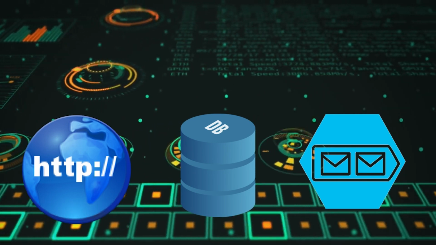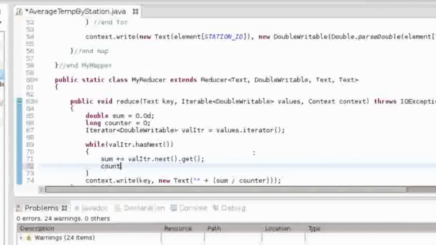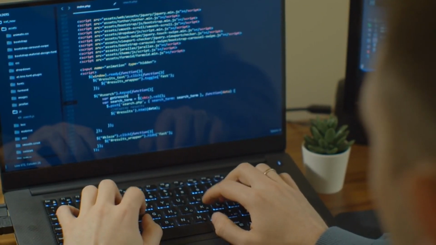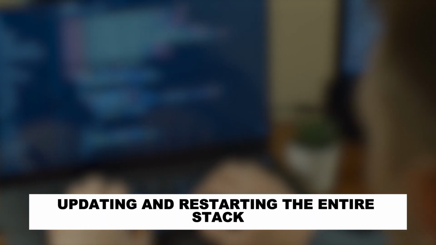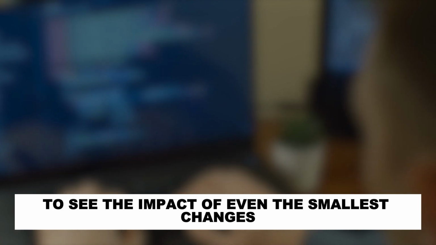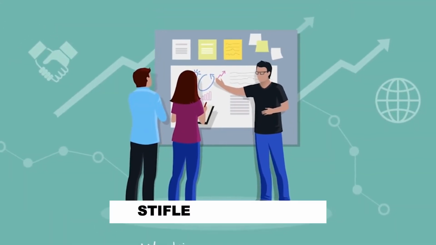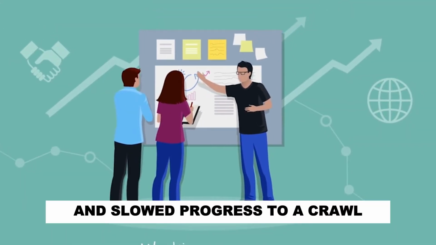The challenge was formidable. Every change Jordan made to the codebase could potentially affect the delicate balance of the system. Traditional development methods would involve tedious cycles of stopping, updating, and restarting the entire stack to see the impact of even the smallest changes. It was a process that stifled creativity and slowed progress to a crawl.